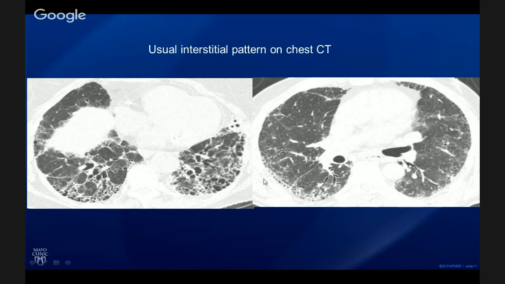If you were actually to take tissue from that part of the lung, you'll read out this pattern here, this usual interstitial pneumonia, which is a pathologic diagnosis. And this is the definition, this is the diagnosis that is defined by IPF, though I want to highlight that this is also seen in other diseases. But particularly this type of CT pattern is helpful for us if we're thinking that this may be IPF.